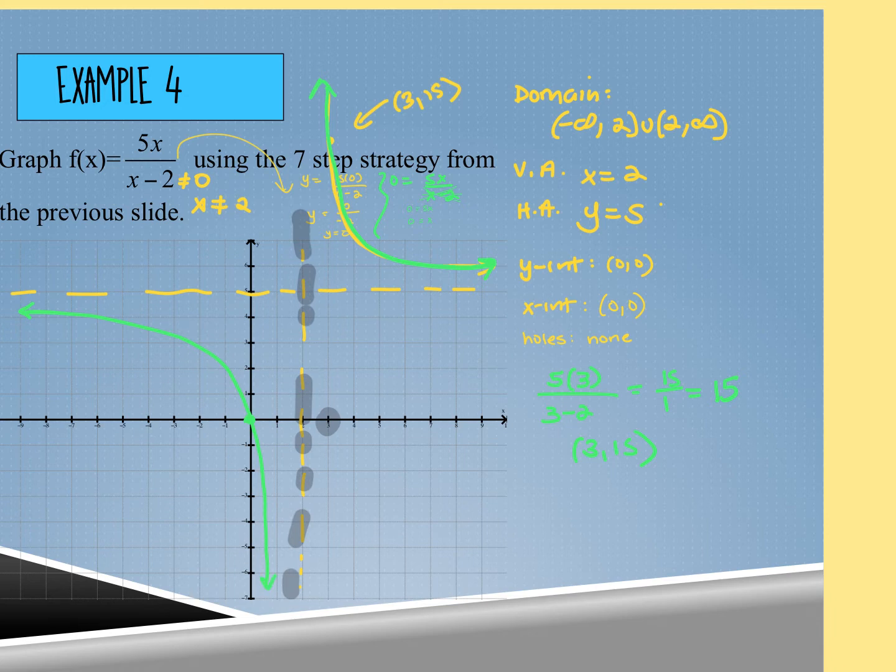So again, when there's only one vertical asymptote, and it's not a squared, it usually goes corners, top right and bottom left. If there was an x squared in here, they're usually in the same direction, both up or both down, okay? They follow the patterns of their parent function. Questions on that one?